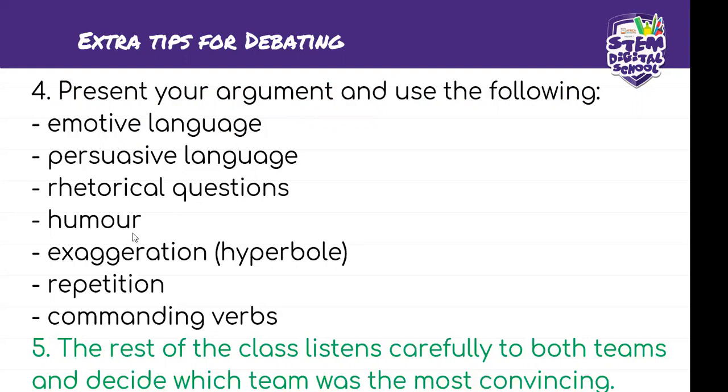Humor. Sometimes you may have to say something to make people giggle a bit. You know how serious debates can be, so sometimes you can lighten up the mood and the atmosphere by being a bit humorous. Then you may have to use exaggeration, or what we call hyperbole. This is where you exaggerate something as a way to make a point. For example, if you haven't eaten and the last time you ate was last night, you will say something like, I am so hungry I could eat a horse. We know you could never eat a horse, but by saying that you are emphasizing how hungry you really are. So even in a debate, you may need to exaggerate some things so that people can pay attention.